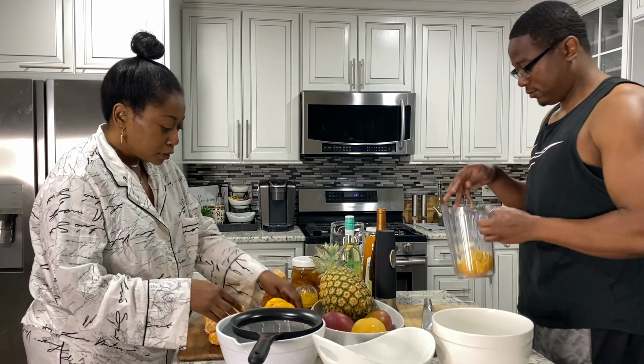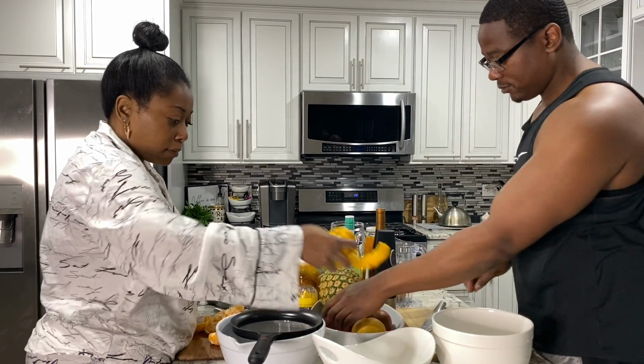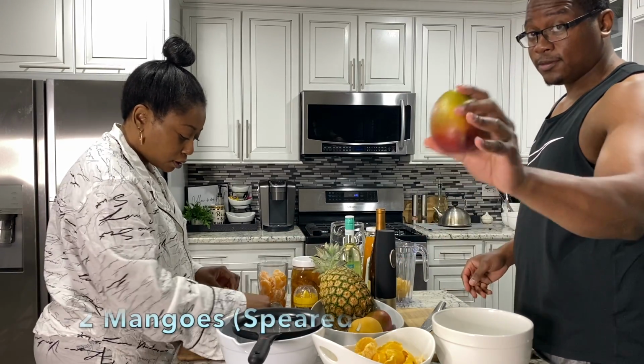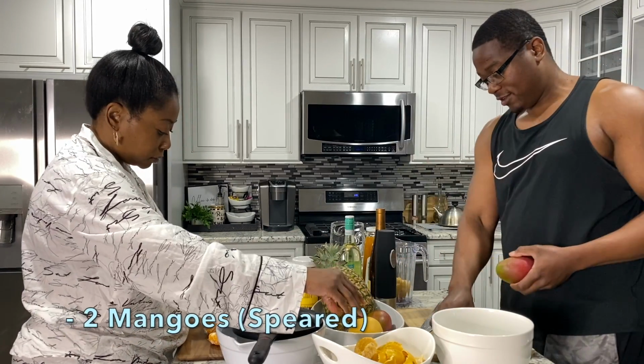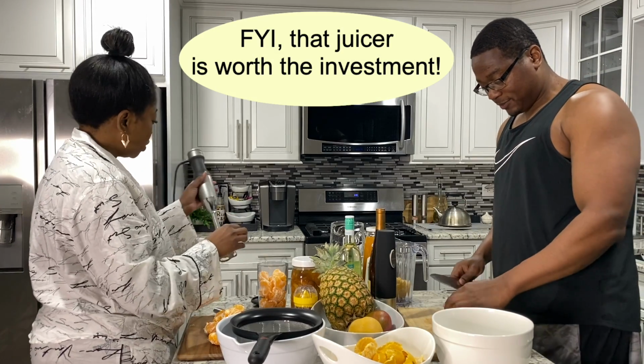Got the tangerines peeled. Put them back in the little trash bowl. Now, we have our mangoes. This is gonna be the dirty part. All right, I'm getting ready to juice.